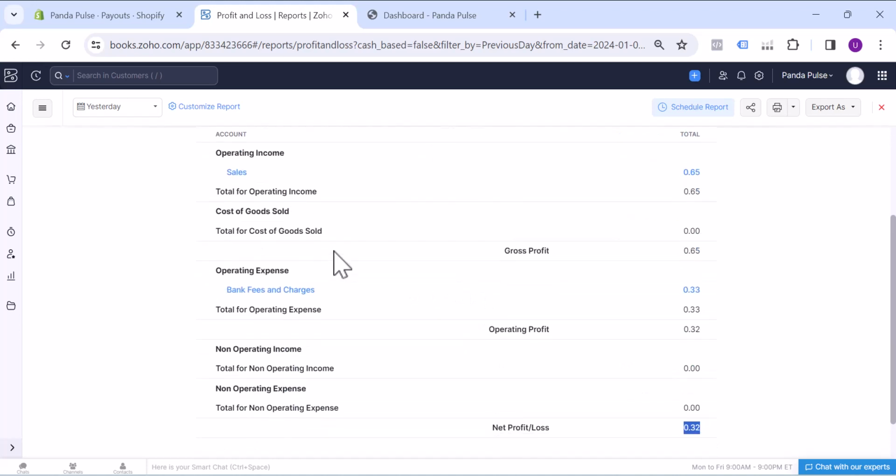Again, this is very important, and this is ultimately the view that you want. You want to be sure that your sales, your bank fees and charges, and all your refunds are recorded accurately, so that you accurately record your revenue for a specific time period. Our system will essentially automate the entire process for you and make sure that all chargebacks, all fees, and all refunds are recorded accurately within your platform.